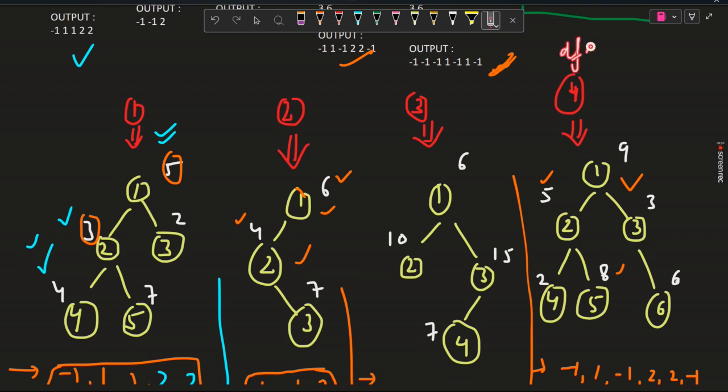Whenever I'm going to an adjacent node, I also keep one more thing. In the DFS function, I am considering the node and the path. This path vector will store the nodes which occur in the path from the root to that particular node. Let's say I am considering this node. Whenever I am at this node, the path vector will contain 1 and 2, because to reach 5 I need to go from 1 to 2, then from 2 to 5, right? So the ancestors for this particular node are 1 and 2. I can store these ancestors using DFS.